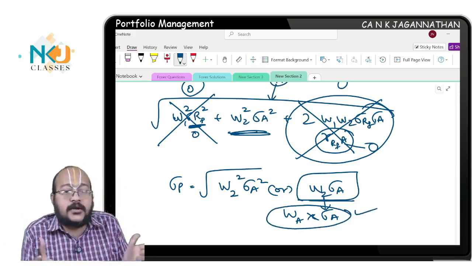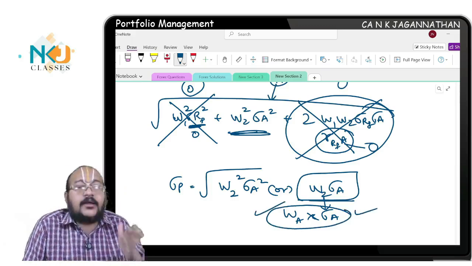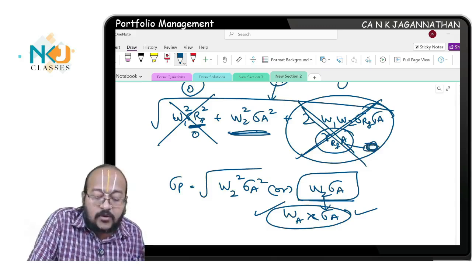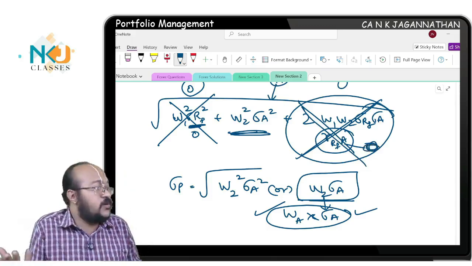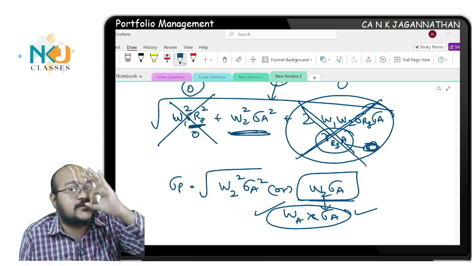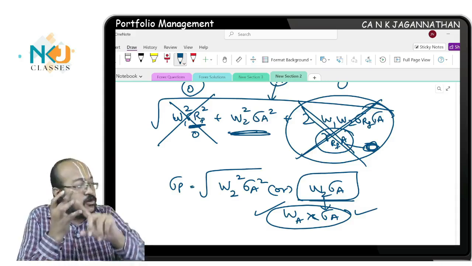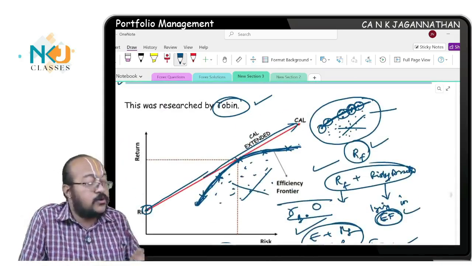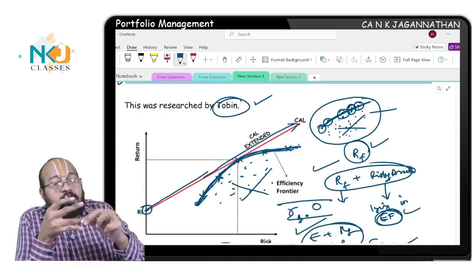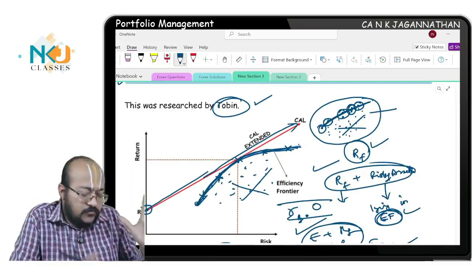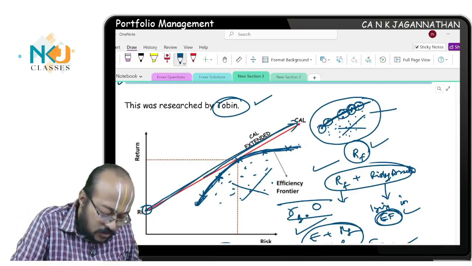Are you all understanding? Now, this will be a linear line, since there is no curve deviation. With regards to correlation, the effect will be nullified and there will be no curve. The efficient frontier gets replaced by a line. From here onwards, this is the capital allocation line. Next we are going to learn the capital market line, then SML, the security market line, which is nothing but CAPM. Everything will be a line. The curve is gone.